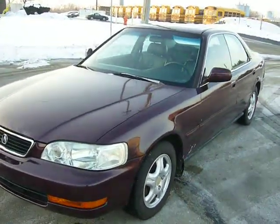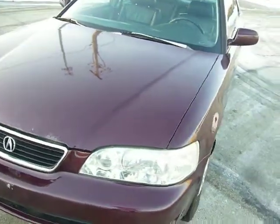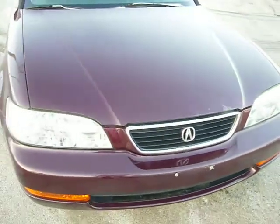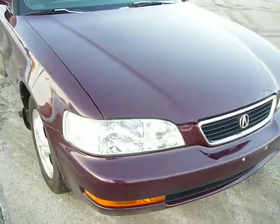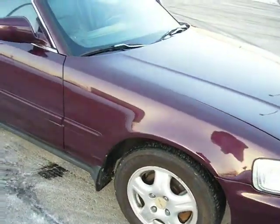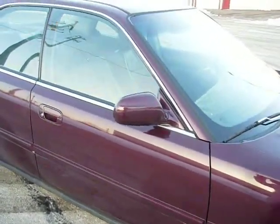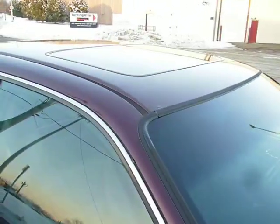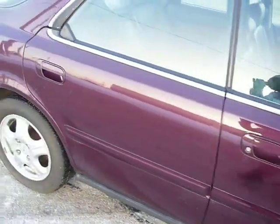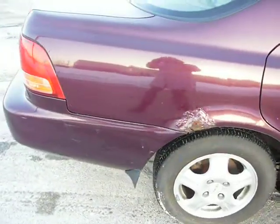You are looking at a 1996 Acura TL 2.5 Premium. You can hear the engine running. It has a salvage title. I'm actually not sure why, because this is the car as we received it. Maybe some hail damage, but that's my guess — I cannot tell for sure. It has alloy wheels.